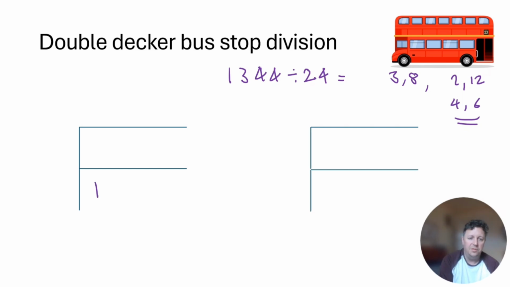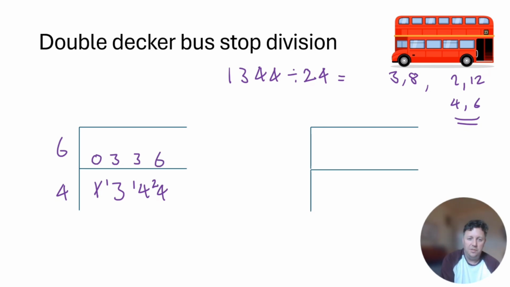So we've got 1,344, and I'm going to divide firstly by 4. It doesn't matter if I was to divide by 6 first, because we're going to get exactly the same outcome. But I'm going to divide it by 4 first, and then we'll see what we get afterwards. So 4 into 1 doesn't go, so we carry over. 4 into 13 goes 3 times, remainder 1, carry over the 1. 4 into 14 also goes 3 times, and that carries over 2. And then finally 4 into 24, that's going to go 6 times.